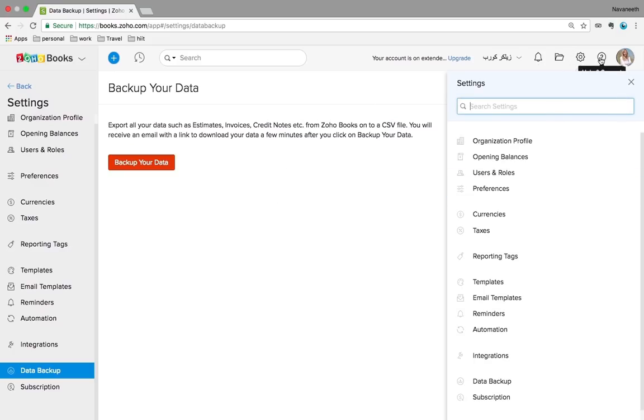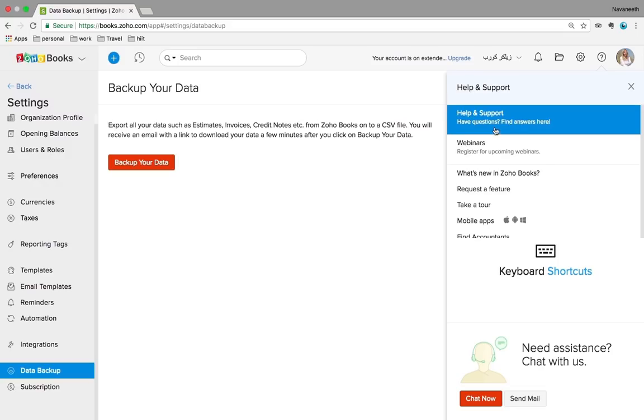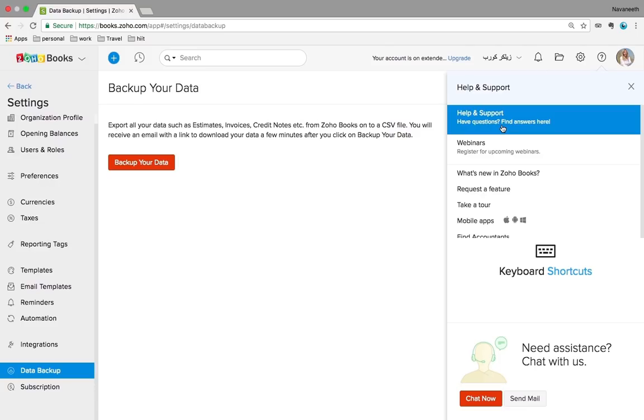So yeah, I've given a complete overview here. And if you have any further questions, you can always click on the question button here, and you can always reach out to us. Our sales and support team are always available to answer your calls. So I hope I have explained in detail, given you a general overview of all the features of the VAT compliant version of Zoho Books. If you have any questions, please do reach out to us via our help and support that's listed out here, via call or email, and we'll be really happy to help.